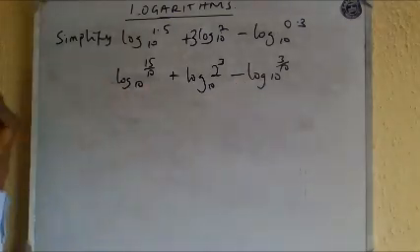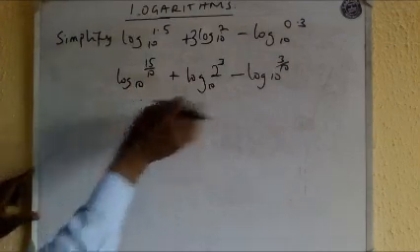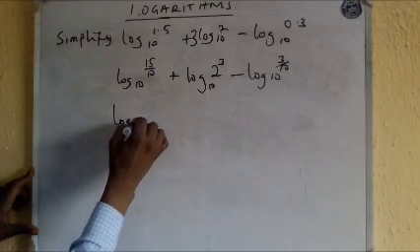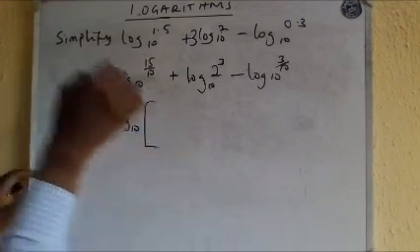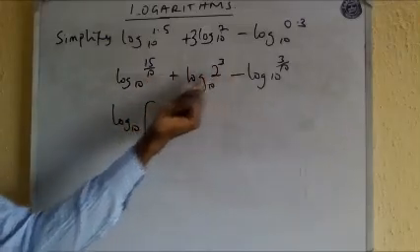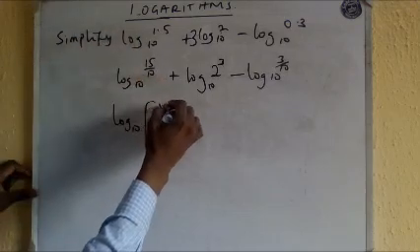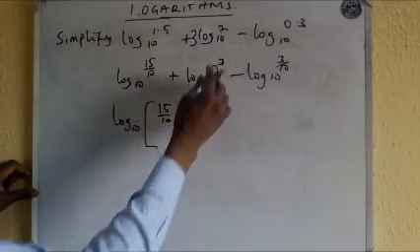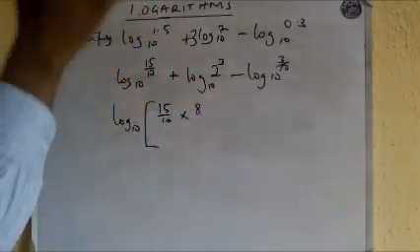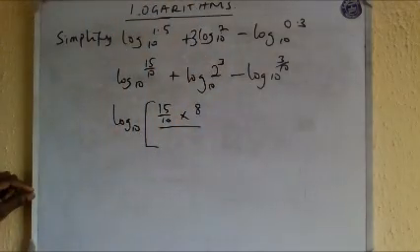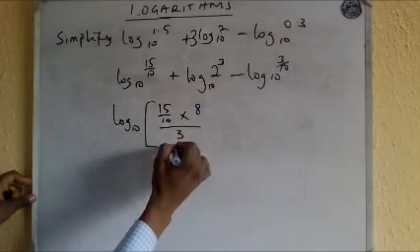I can even put the log outside and do my thing. See, each term has log 10, the same base. So I just say log to base 10 outside. Then I will apply the product rule here. Where I see plus, I multiply. So it is 10 over 15 times 3 to the power 3, which is 8 already. You understand? Then all over this division. Go and look at the laws again, I wrote them for you. All over 3 over 10.